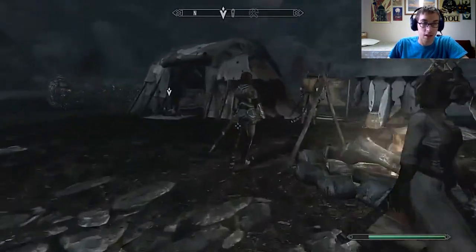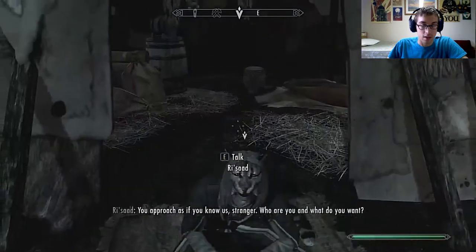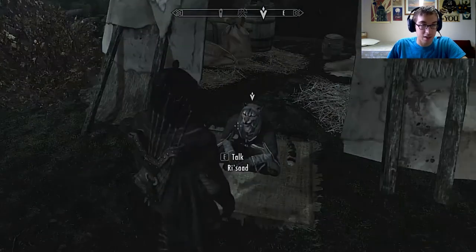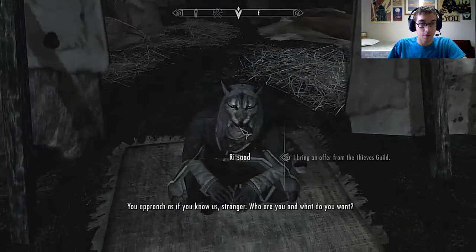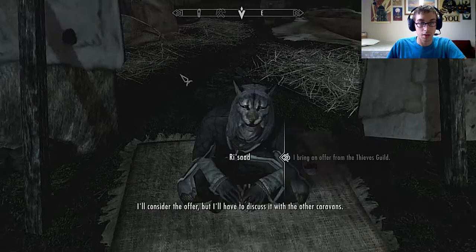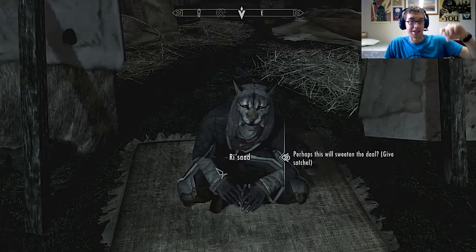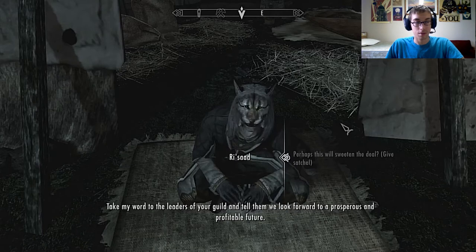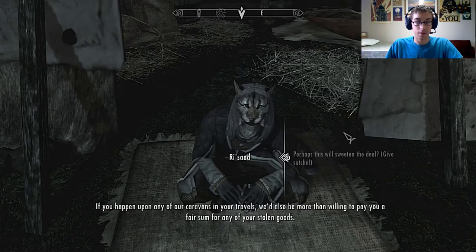Alright, Khajiit. This one Khajiit has wings. You approach as if you know us, stranger. Who are you? And what I appreciate your hair. And I also am a Khajiit. Can you not tell? No, I have a tail. You approach as if you know us. I bring an offer from the guild. Yes, I've heard the guild is rising back to power. An alliance would be most beneficial to both parties. He looks really scared. I will consider the offer, but I'll have to discuss it with the others. Maybe if I give you this catnip. Ah, moon sugar. I could smell it on you. I am pleased with this offer and accept. Take my word to the leaders of your guild and tell them we look forward to a prosperous and profitable relationship. You're really easy to bribe! If you happen upon any of our caravans in your travels, we'd also be more than willing to pay you a fair sum for any of your stolen goods.